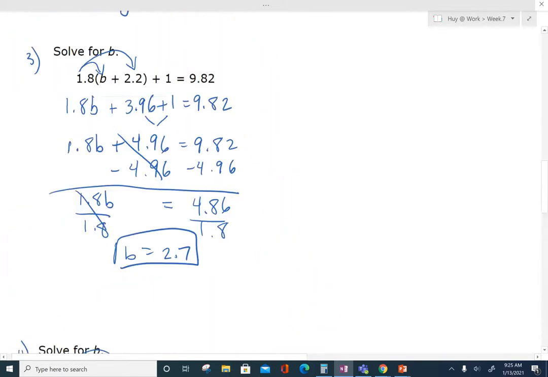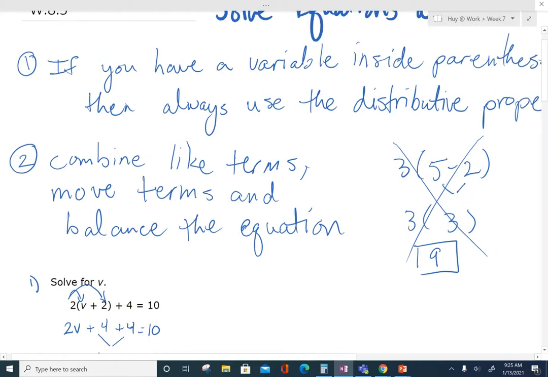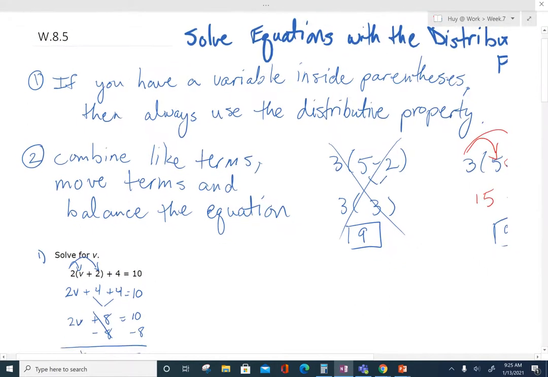And so instead of writing complete steps down for you to follow, like first step is do the distributive property if you can. Second step, combine like terms or move terms and balance the equation. It's just ideas. I'm not telling you exactly add or subtract. I'm telling you, you want to combine like terms. So you got to know how that's going to look. Or if you want to balance the equation, you got to understand what the inverse is so that you get to choose a term and then move it to the other side. All right, there's a lot involved in this.